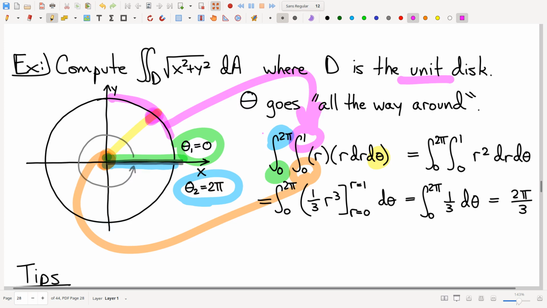Our domain was the unit disk, and that means that its boundary is the unit circle, and that means that's where r is 1. Now back to your question real quick. Yes, circles are one of the big tip-offs that polar coordinates is going to be very convenient, but they're not the only example. I just wanted to start with some easy, warm-up examples.